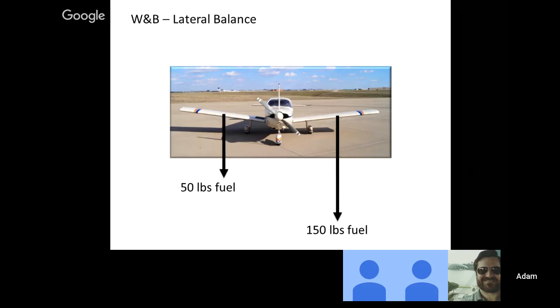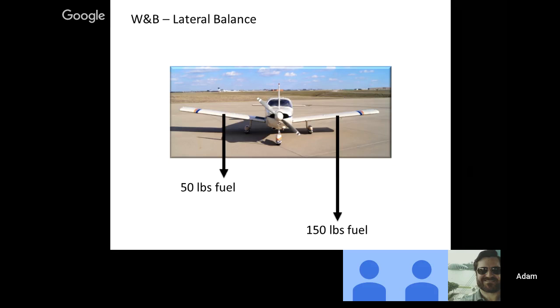Now, truthfully, in the kind of flying we will do, the only real way you're going to affect lateral balance is fuel. Most all aircraft store their fuel in wing tanks. And most aircraft, you can control which tank feeds the engine. So if you're flying along and burning fuel from one tank for hours and hours, ignoring the fuel in another tank, you could end up with a lateral instability because you've got more fuel weight in one wing versus the other.